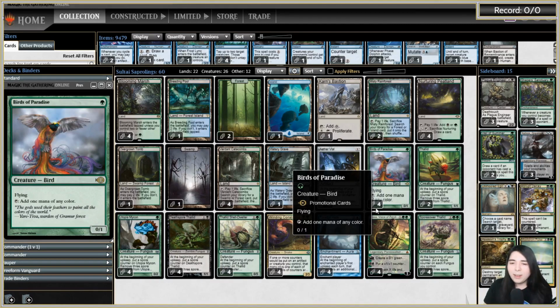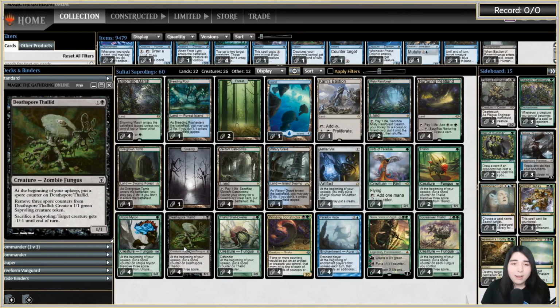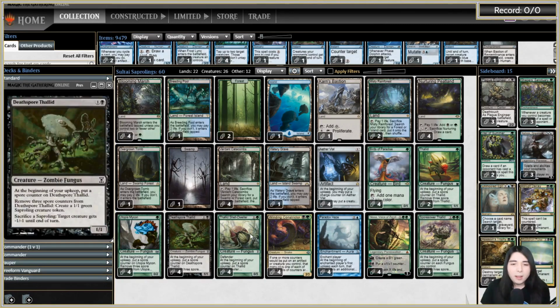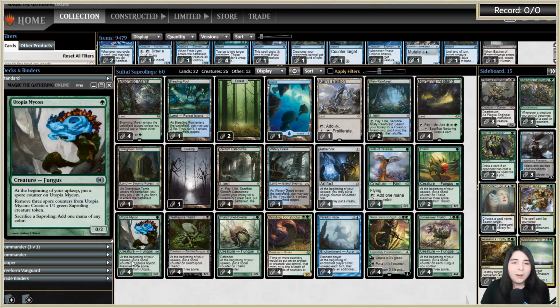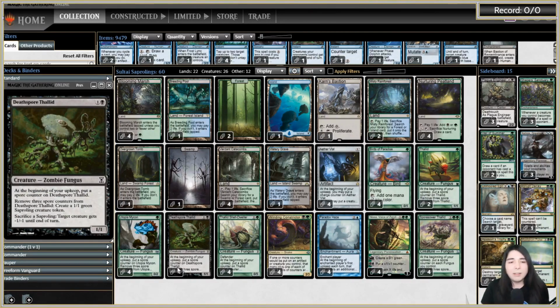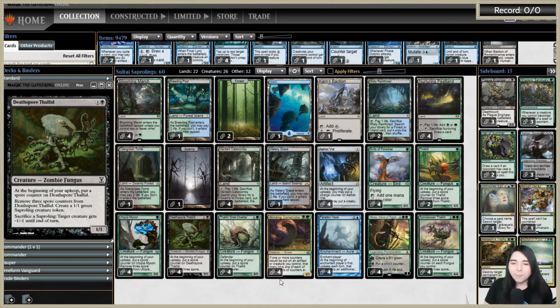We have 16 total Thallids that get counters. So we got Thallid itself, Utopia Mycon, Deathspore Thallid, Thallid Shell Dweller, and Sporesower Thallid. They're all the Thallid counter guys. Thallid Shell Dweller is just a 0/5 wall, does nothing special. It's got Defender. Utopia Mycon can sack Saprolings to produce mana, and that can be clutch sometimes. And Deathspore Thallid can sack Saprolings to give creatures -1/-1. So it can be pretty clutch to kill little weeny creatures and stuff that are annoying.